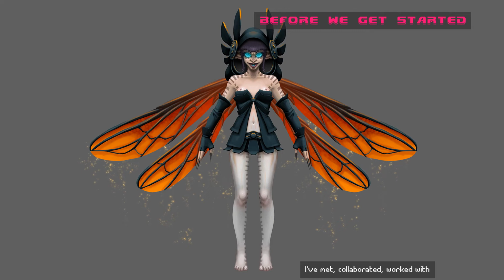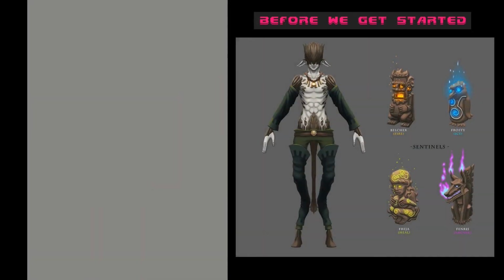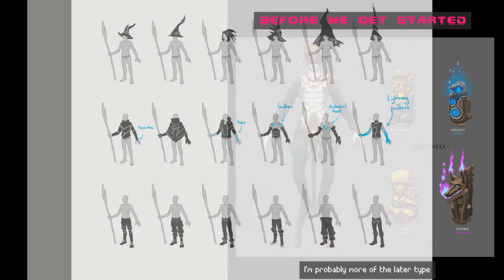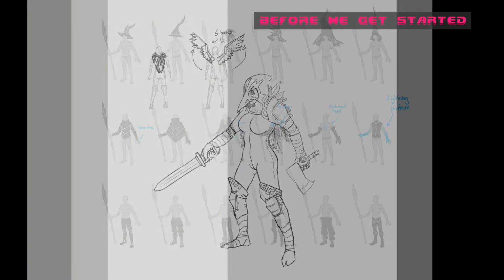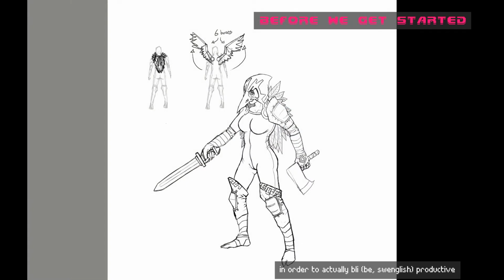I've met, collaborated, and worked with all types. For me personally, I'm probably more of the latter type, chaos, and as far as I recall, it took me years to work out the routines and experience needed in order to actually be productive, rather than just rapidly filling sketchpads with all kinds of nonsense.